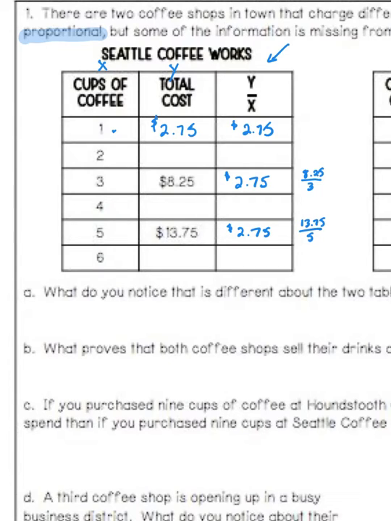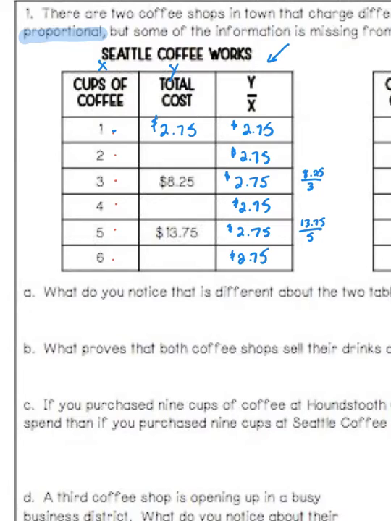So they would like us now to fill in this table. And it's fair to say that since we know that the constant of proportionality is $2.75, it's fair to say that this would always be $2.75. They're going to ask us now to fill in the Y values, and we have two tools we can work with. And the first one I'm going to talk about really only works if we have what's called consecutive numbers. We have 1, 2, 3, 4, 5, 6.